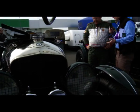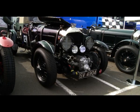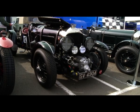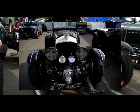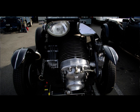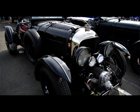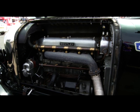Well, Nigel, this looks an amazing car here. Can you tell us a little bit about it? Well, yes, it's a 1929 4.5 litre Bentley, which has got a supercharger put on it at a later date. Unfortunately, they built 50 originally, but this is not one of the 50. There's about 15 or 20 cars which have had superchargers added afterwards. And I take it, a period supercharger, though? Oh, absolutely. Everything on it is entirely a real supercharger. It's just not the chassis and everything else of an original car. It's a straight 1929 4.5 litre Bentley with a supercharger on the front.